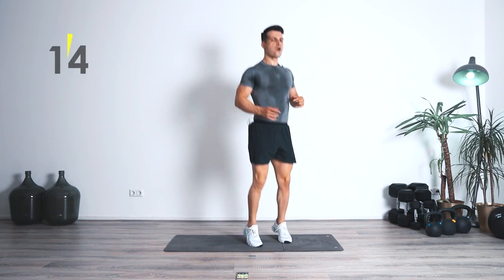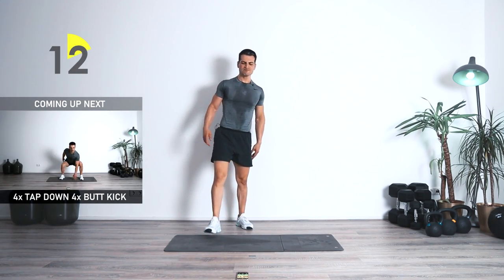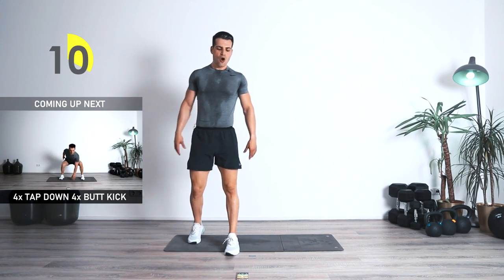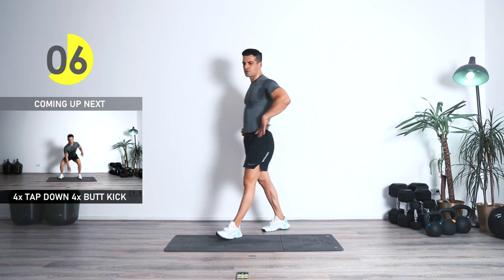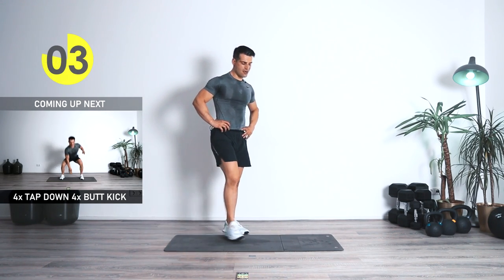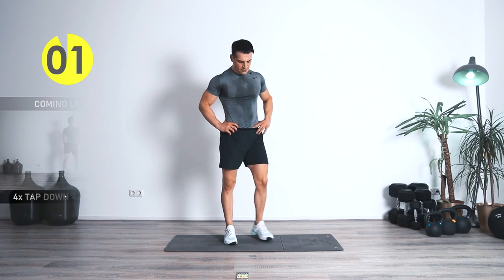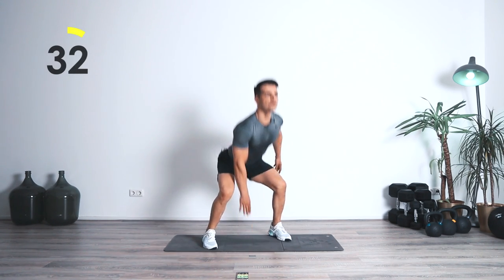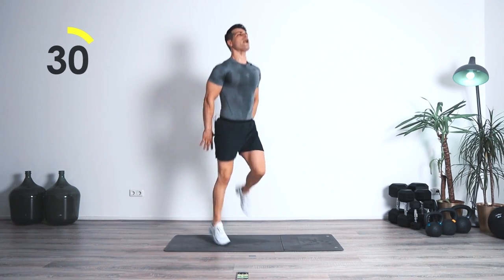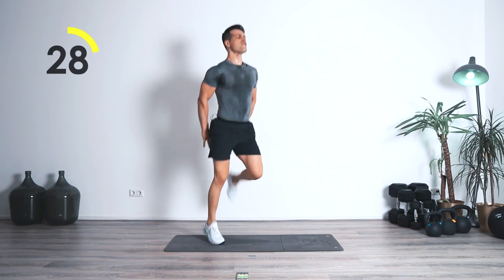All right. All right. 4 times tap down, and of course, 4 times keeping your own butt. 3, 2, 1. Here we go. 1, 2, 3, 4. Bring it up. 1, 2, 3, 4. Let's go.